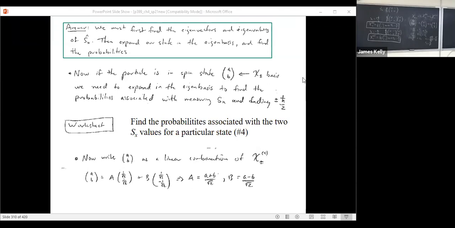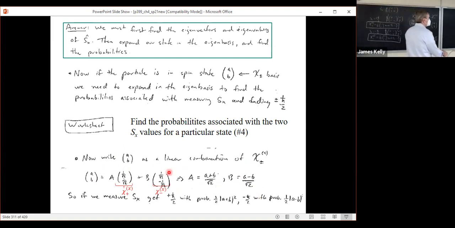Here, just by the way, that was for a particular initial state. Here it is for an arbitrary initial state. It's really no more difficult in the arbitrary state, right? If I say, instead of 1 over root 5 and 2 over root 5, I just have an A and a B, I've got to solve this system, and you can easily solve it just in terms of the symbols. The spin up coefficient along the x direction is A plus B over root 2, and the spin down along the x direction coefficient is A minus B over root 2. And again, these are the chi plus x and chi minus x states. So if we want to write that as a linear combination, we can just see what it is.